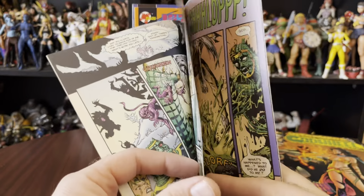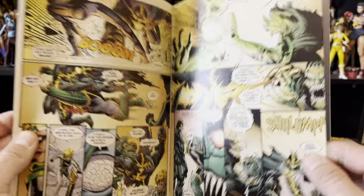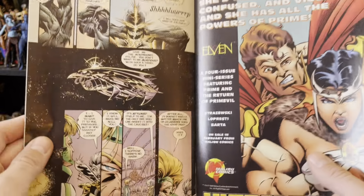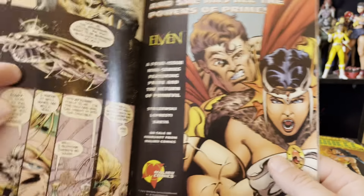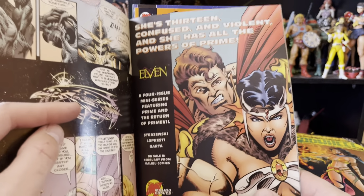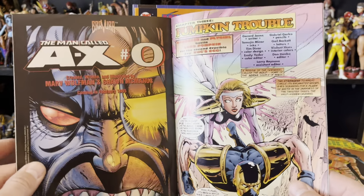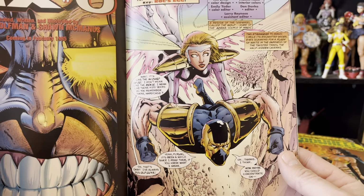Got some mighty action going on here. I'm not sure exactly what this fight is about, or how Thor is involved in it. And I saw one person post something about Elvin on a Facebook post, and there was a huge stinking fight that broke out over it for nothing. I thought, wow, that's so stupid.